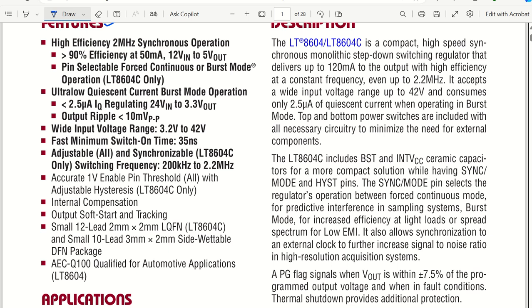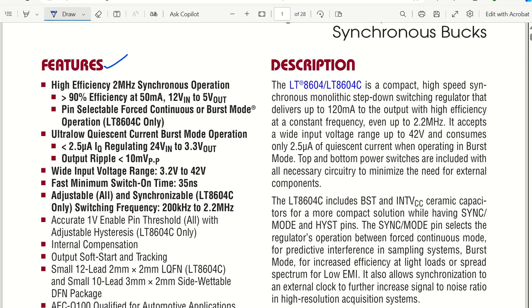All the manufacturers give the features of the particular IC, where it can be used, and certifications like ISO, IEC, UL, TUV, and AEC, which is generally used for automotive applications, like AEC-Q100 or Q200.